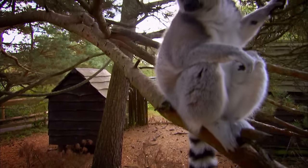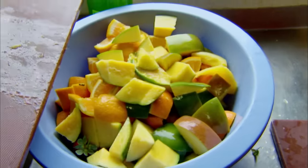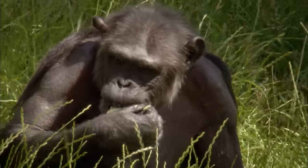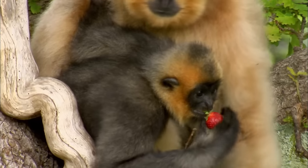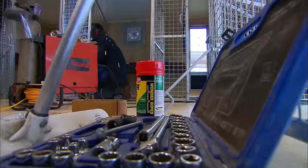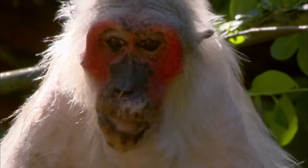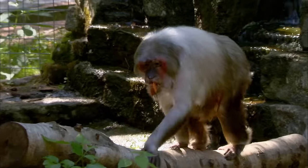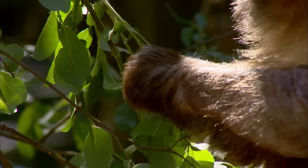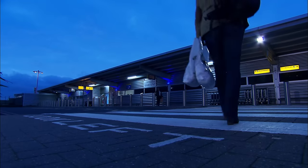They're all going to have a chance to live proper lives again. As the residents of the park enjoy an early breakfast, workers are busy putting the final touches to a new stumpy house, because today there are going to be ten new arrivals. The six existing stump-tailed macaques are going to be joined by another group who are being retired from a laboratory in Scotland, and Alison is on her way to pick them up.